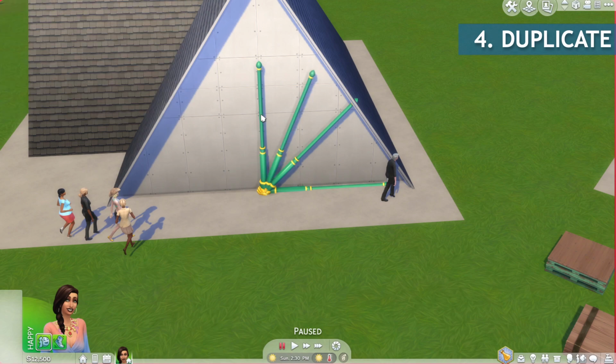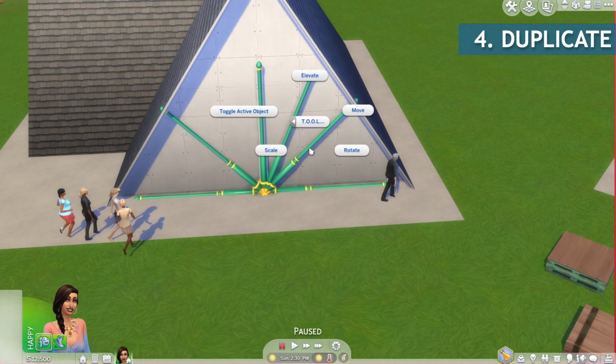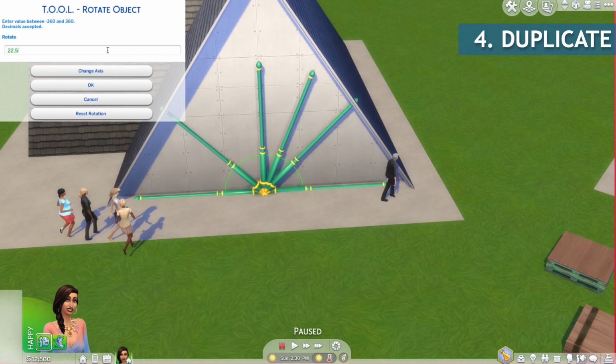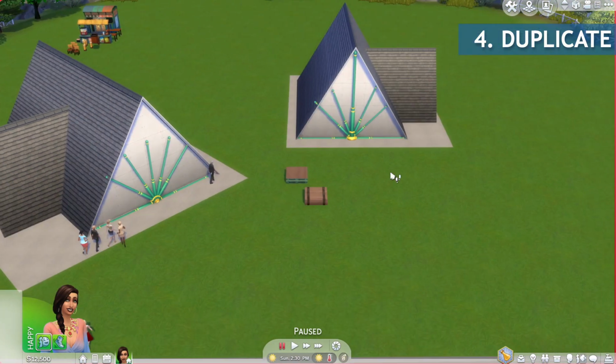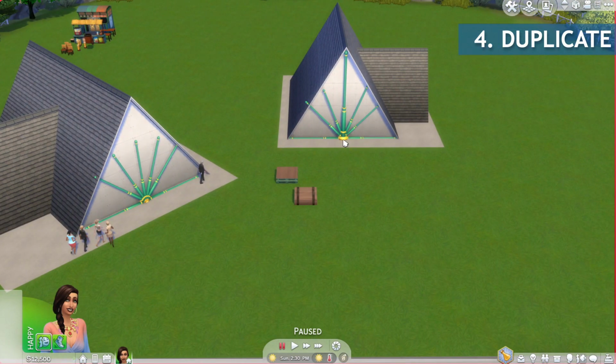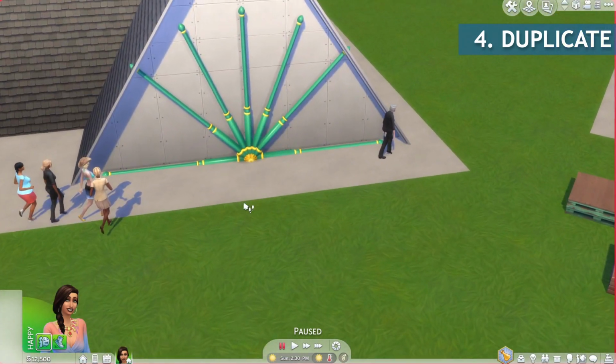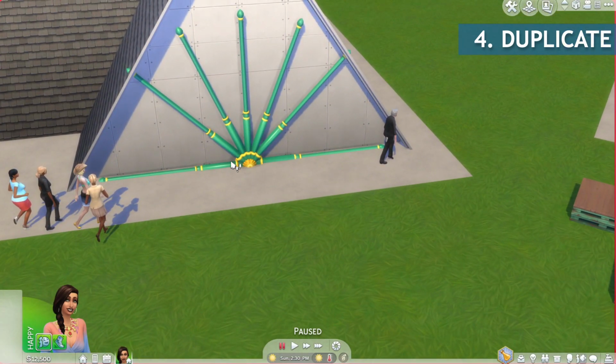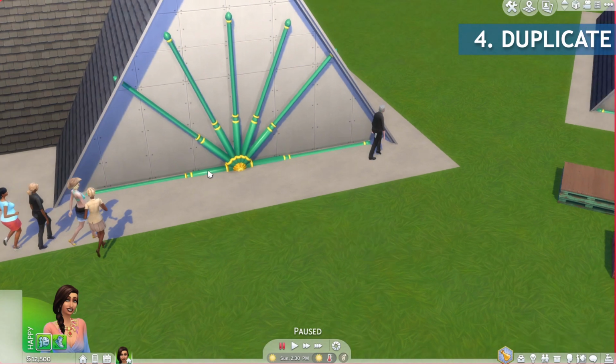And then you do it on the other side with the positive numbers. Tool, rotate, 90, tool, rotate, 45, tool, rotate, 22.5. And look how much faster that was than trying to arrange everything in build mode. You can do it all in live mode together with absolute precision and you don't have to try and alt place them later in build mode.